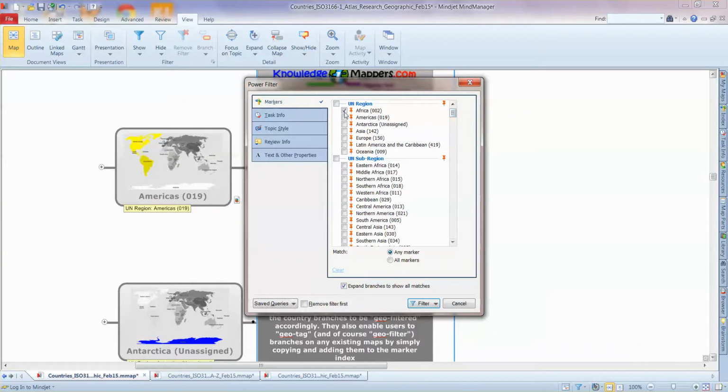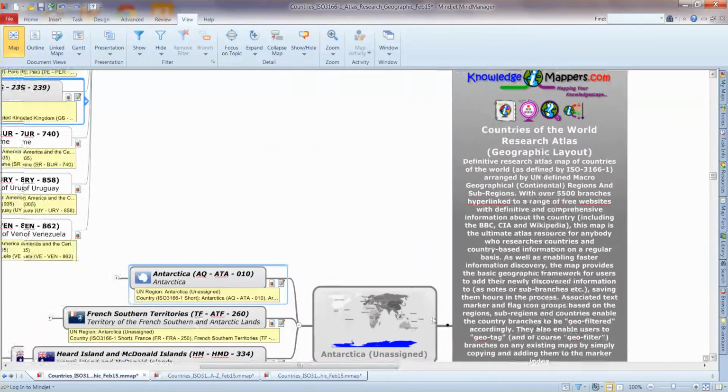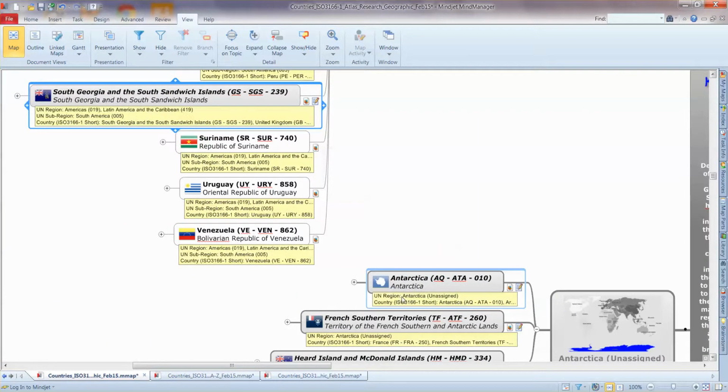We've got there Europe, Africa and Western Asia, and let's look at United Kingdom. Let's find the remains of the British Empire. So again, it's having a think about it. It's working its way through several thousand branches.